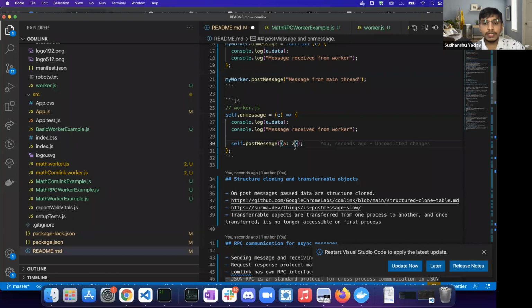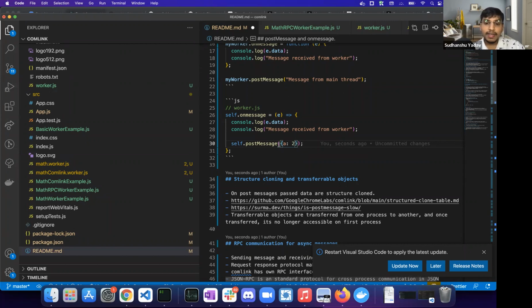Structured cloning can handle those things, and it also maintains the type of objects. Let's say you can pass maps and sets, all of those things. In JSON stringify, you can't do that. So you can think of it as a more advanced version of JSON stringify and JSON parse. You're serializing here and you are deserializing here.